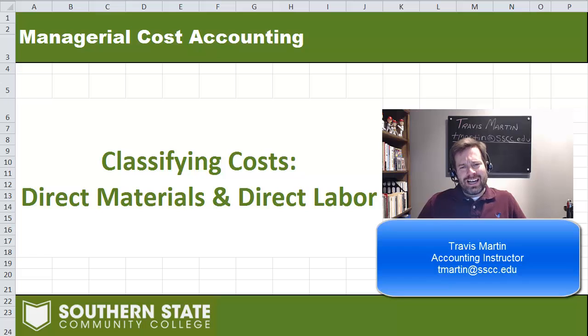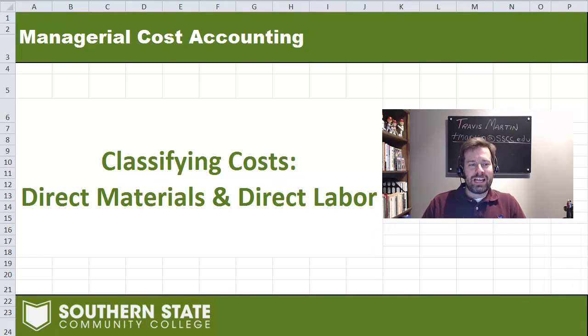You spend a lot of time early on in the book classifying cost, and as you're reading the book and working the problems, you may think, well, why are we wasting all this time just classifying a cost? Why don't we just take a total cost and be done with it? Well, the whole reason is management. We can't manage anything if we don't know what the number is. So we try to break down the cost in a way that we can manage them a little bit better.